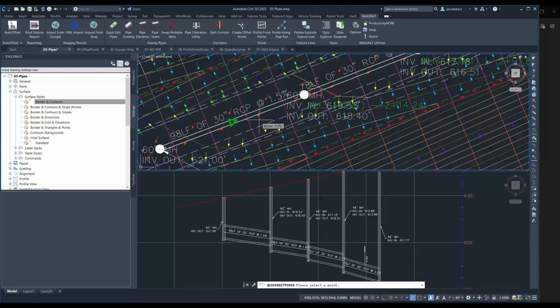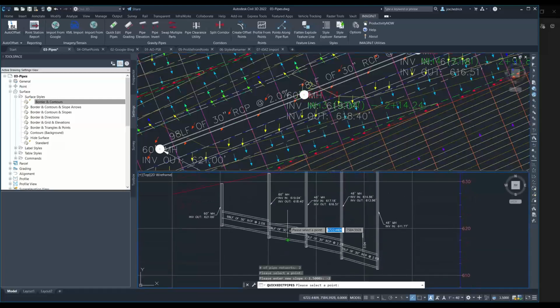But the idea here is to be able to very quickly make changes. If I click, it asks me what's the new slope. If I say -2, just like that, you see that it adjusts in plan and in profile view. We don't have to do it just in plan view. We can absolutely jump to profile view. This was an update that we made last year, for this command to be able to work in profile view as well. So, move in this direction. It's -1.57. So if I wanted to make this -1, it will update accordingly.